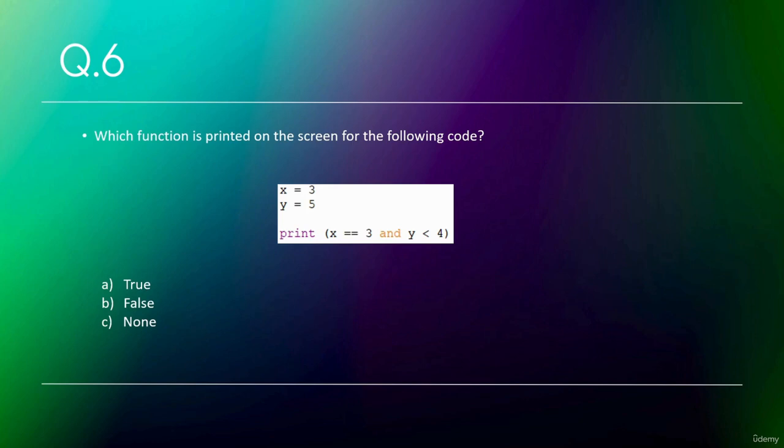If we move on to the answer, the correct answer is option B, False, because x is equal to 3, that part is correct, but y is less than 4 is not correct. So this complete statement returns False because for the AND operator to return true, both of the conditions on either side of it need to be true. One of them is not true, so it returns False.